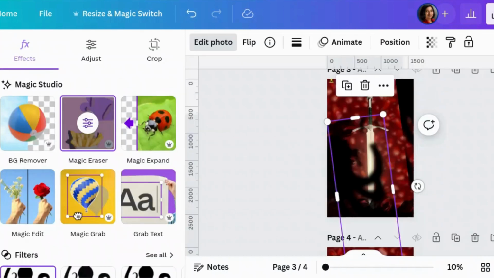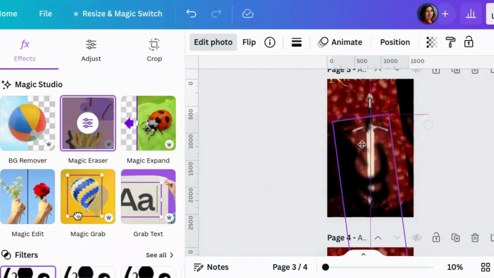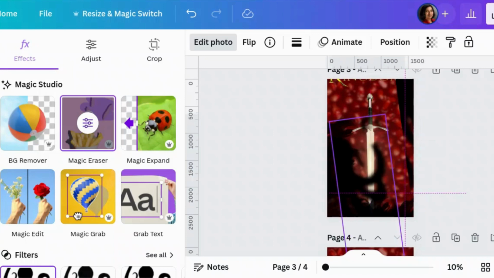Like I say, once you know what you want to put on the cover, it's just a matter of figuring out how to put it on. Okay, that might work. I need to lose a tiny bit more there. Okay, we could do that.